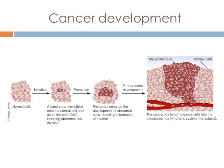Then this is going to cause acceleration by the promoter. So here's our promotion going on. And this is going to stimulate cancer growth so that cells multiply out of control. So we can see here that we're starting to multiply out of control. And eventually this is going to form a tumor. Then these cancer cells are going to spread, or what we call metastasize, which just means spread, via the bloodstream.